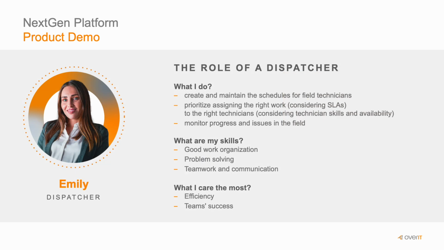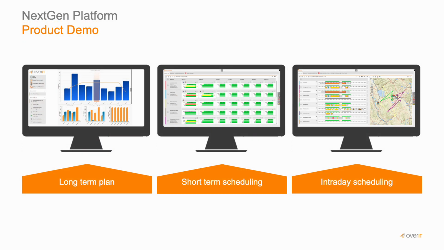Let's start. We present you Emily and her important role as a dispatcher. In this role, she is responsible for coordinating and monitoring the activities of field service technicians within her organizational unit and operations center. She is also the one who optimizes technicians' schedules, ensuring work efficiency. The next-gen FSM platform empowers her with efficient scheduling and dispatching capabilities, real-time field visibility, streamlined communication, and much more. And that is particularly crucial in intraday operations and scheduling.